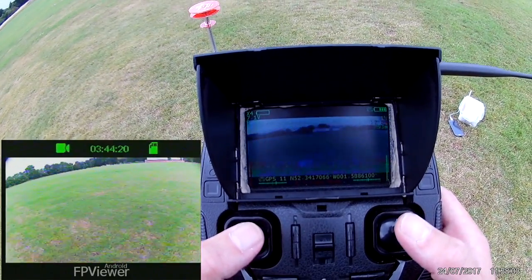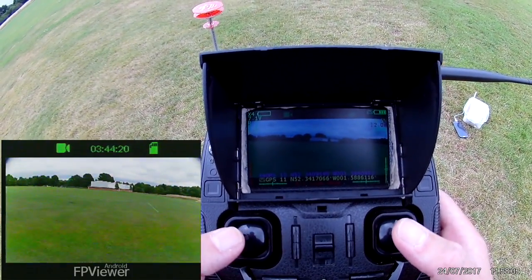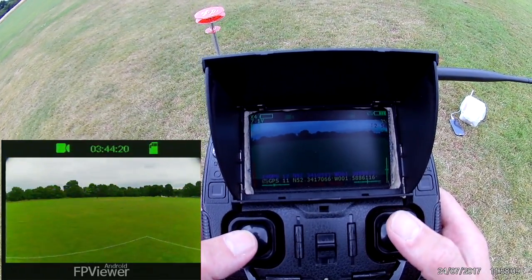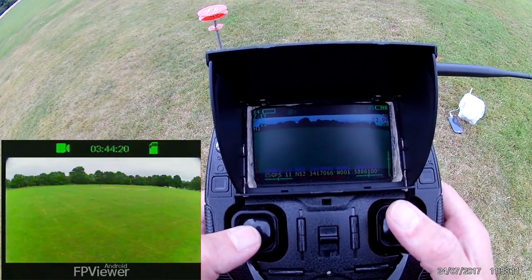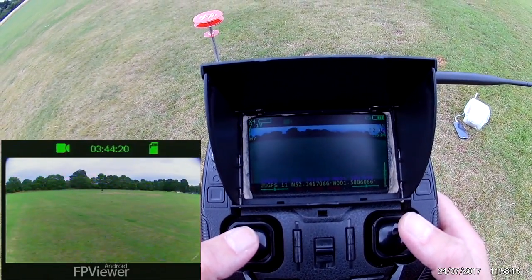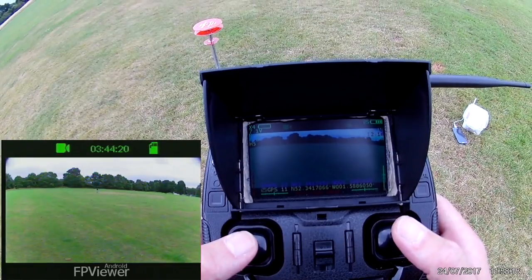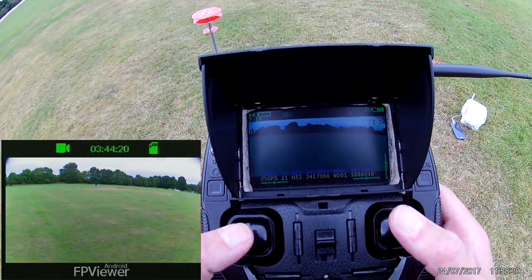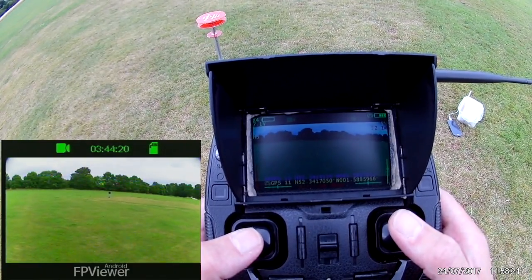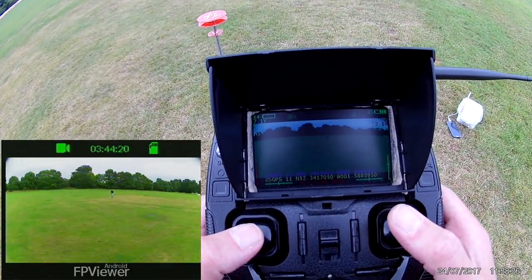So I saw some people up there, so I'm just going to turn away from them and try and stay well out of people's way as much as I can. This is a public area, and I do understand there's proposals for new drone regulations in this country, but sometimes they propose all sorts of things.